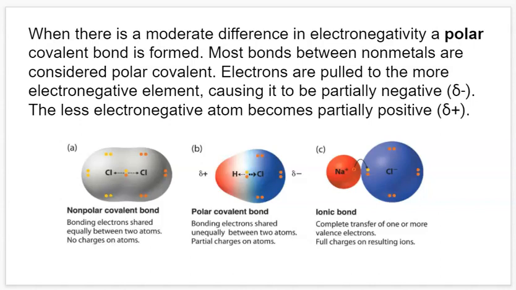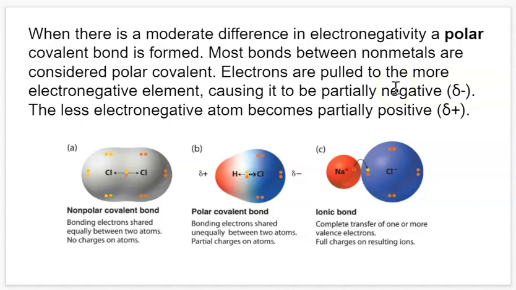So say you had a bond between carbon and fluorine, the electrons, while technically being in both valence shells, as their valence shells are sort of overlapping to make the bond, are going to be more pulled towards the fluorine in the bond. And because the electrons are going to technically spend a little bit more time on the fluorine than they would on the carbon in this example, or the hydrogen and chlorine example down here, this causes the more electronegative element to gain a partial negative. It's not a full negative charge like an anion, but it has a little bit of negative quality to it that it didn't have before the bond was formed.